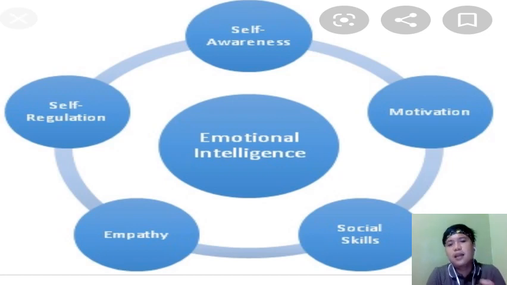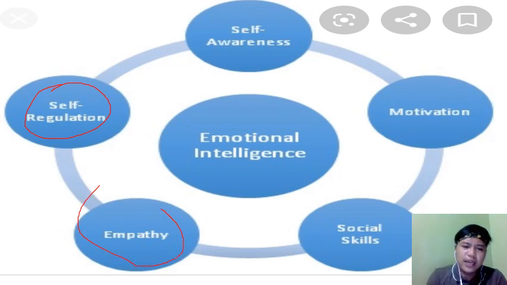First one, self-awareness. Napag-aralan na natin yan dati pa, that knowing yourself is knowing all the different aspects of your system. Physical, sexual, emotional, spiritual, etc. Next one is self-regulation. It's the same with emotional regulation. Okay, in emotional regulation, we have the three elements. You can initiate your emotion, you can inhibit or suppress your emotion, or you can modulate it. Empathy, actually, it is an interpersonal skill wherein you are putting your feet in the shoes of other people. So, parang kinukuha mo yung situation, naiintindihan mo sila in a deeper way. Okay.